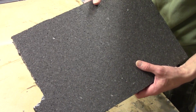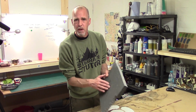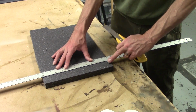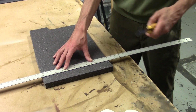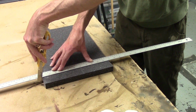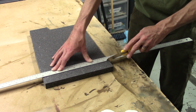Now this is expanded polystyrene. This is Jab Light from B&Q. It's my favorite stuff. It's black, it works well for me, and it's quite dense. Okay, so let's set this up for cutting. Now for my standing stones, I'm going to be cutting this into 1.5 inch wide strips. Now the key trick with this and cutting expanded polystyrene is to use a low angle of attack. Don't come into it nice and high, come into it nice and low and gradually slice through the piece. That's the way you avoid getting all the little bobbles and ripping it.